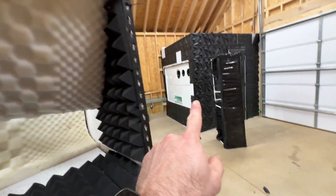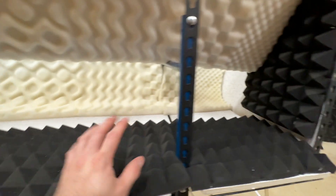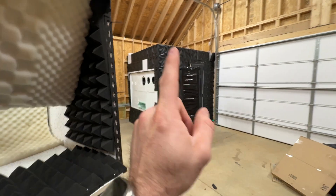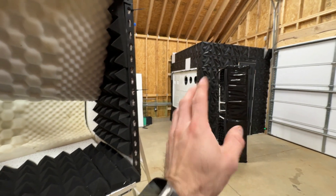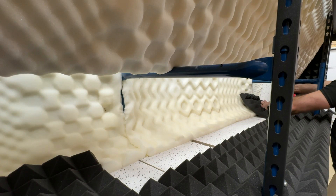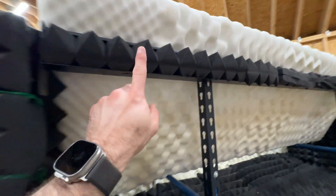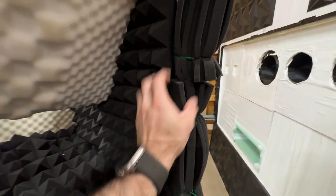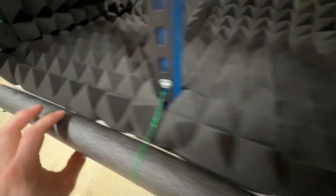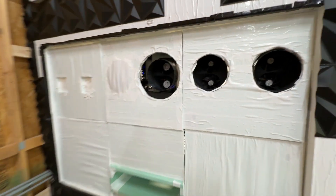My voice gets completely absorbed when I stick my head in here — it's amazing. I had it on there last night, it was a relatively cool night, and when I walked in I thought there was something wrong with the miners because it was so quiet. I'm going to finish it out today because it's going to be 90 degrees — the miners are going to be barking. I want to fill this in and get it on there to do my test, because a 90-degree day is going to be pretty close to what I'll top out at during the summer. I think that's about as good as we're going to get it — filled in the top gap with extra sponge, zip-tied the ends, and used pipe insulation to fill every gap. Let's slide it in — it's hot outside and miners are at max loud.